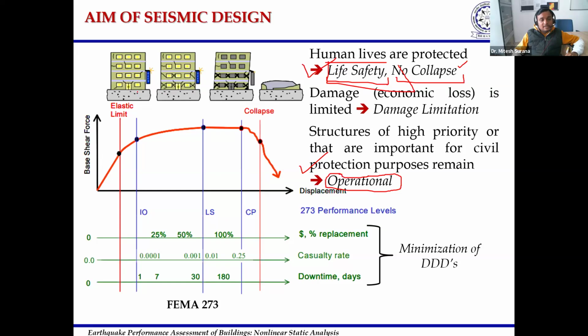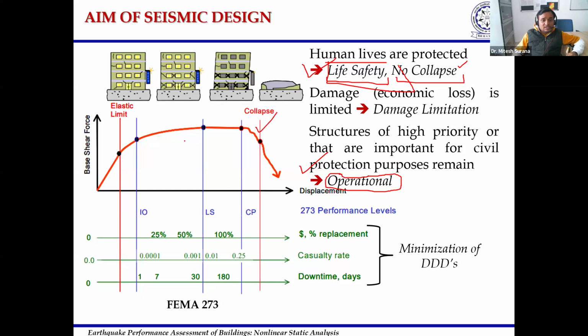Immediate occupancy is also representing some amount of damage in the structure, that can be in the form of minor cracking. Life safety is also showing some amount of damage in the structure, that can be in the form of very thick cracks. Similarly, collapse prevention is also showing us some amount of structural damage, that can be very extensive damage in the structure, falling hazards, and those kind of scenarios. So depending on the limit state of interest, the extent of damage in the structure will be different. And finally, at very large displacement beyond the collapse prevention, there will be a certain point where the structure will lose its capacity to carry even the gravity load, forget about earthquakes, and then it will collapse. So that limit state is marked here as the collapse limit state.